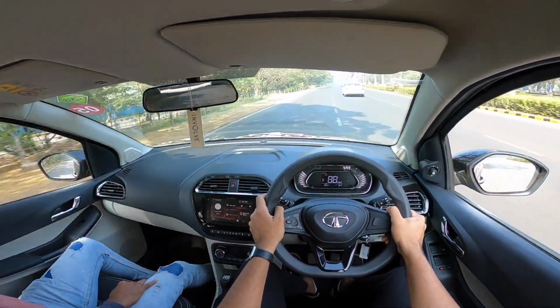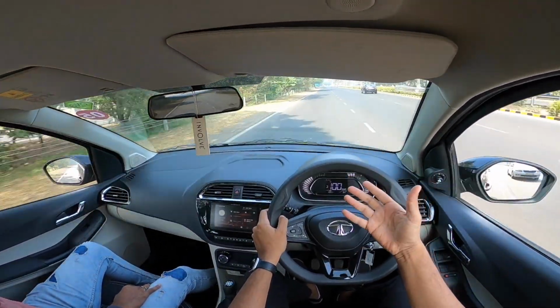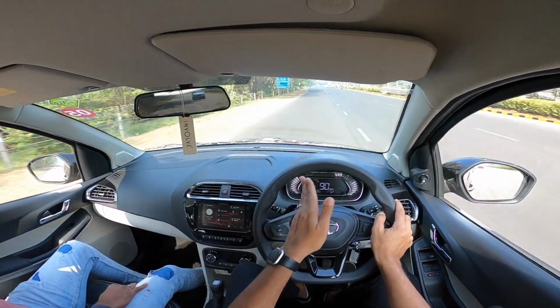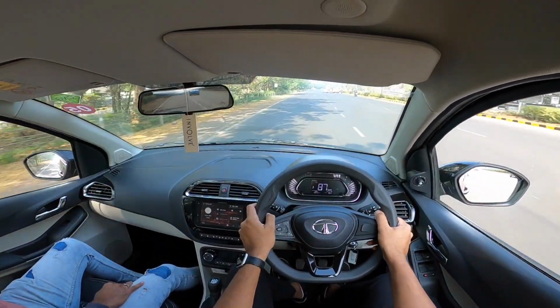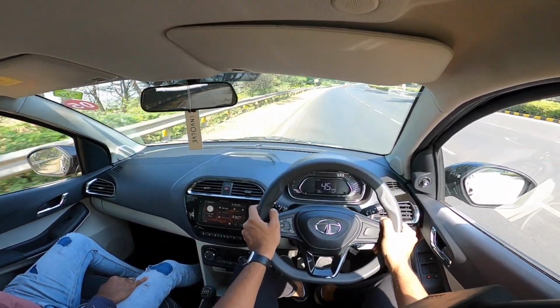But now when I'm driving in petrol mode, I realize that the added performance is such a boon. Obviously, you're going to drink much more fuel. This has a 35-litre petrol tank. The CNG one, I told you, 12 to 14 kgs or around 60 litres of water capacity. And we are going to apply brakes. And as you can see, braking performance is sure-footed like always.